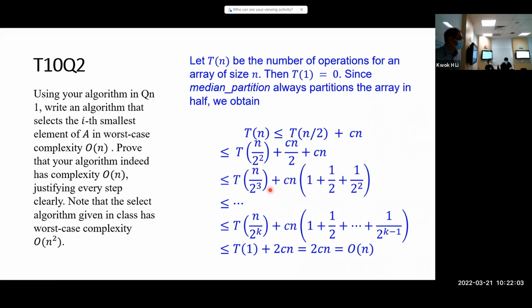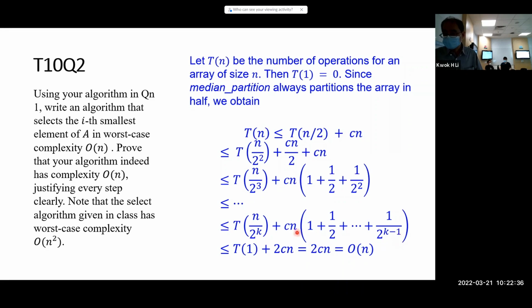Okay, so if you do it k times, then it will be n divided by 2 to the power k. So you see that this is 3, then you have 3 terms. So the first term is 1, the second term is 1 over 2, the last term is 1 over 2 to the power k minus 1. So this is not 3, all right? Although you count it is 1, 2, 3. This is 1, 2, dot, up to k terms. So the last term should be k minus 1, the exponent.